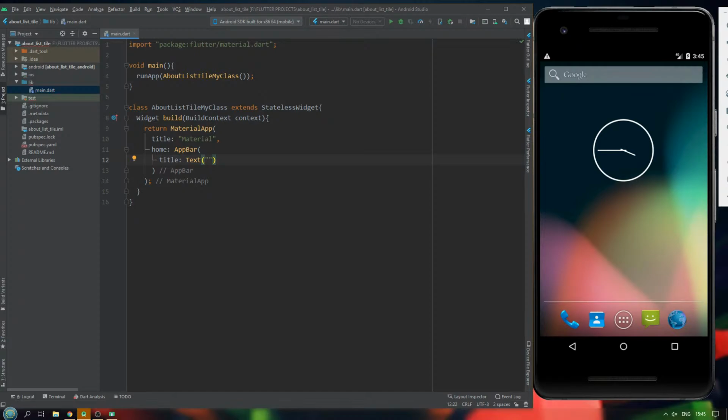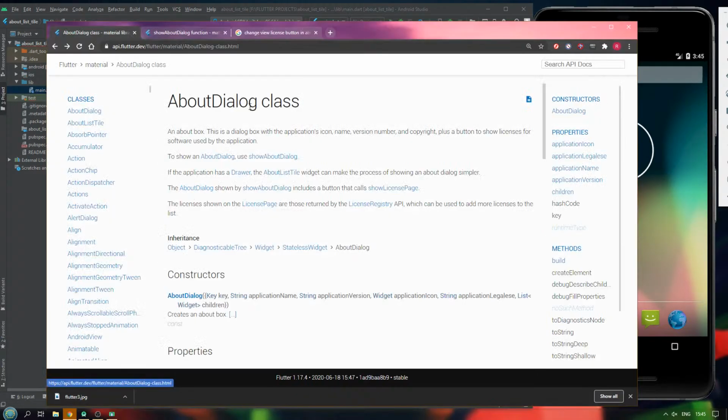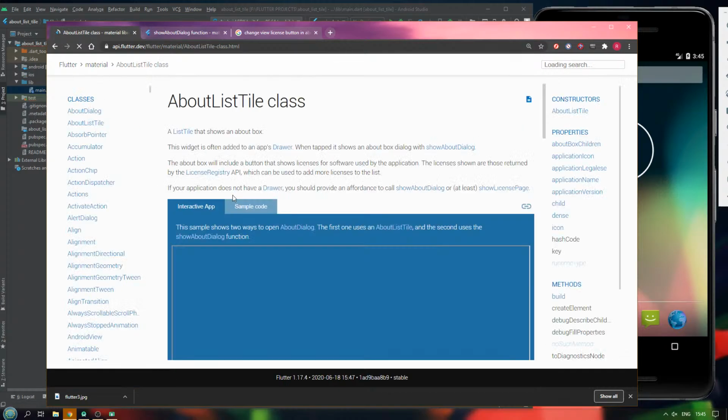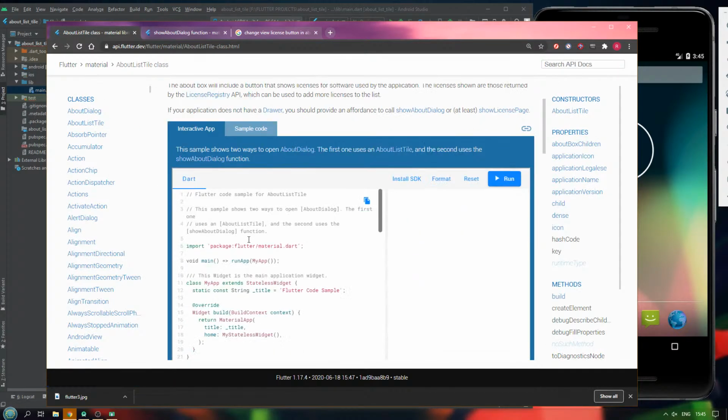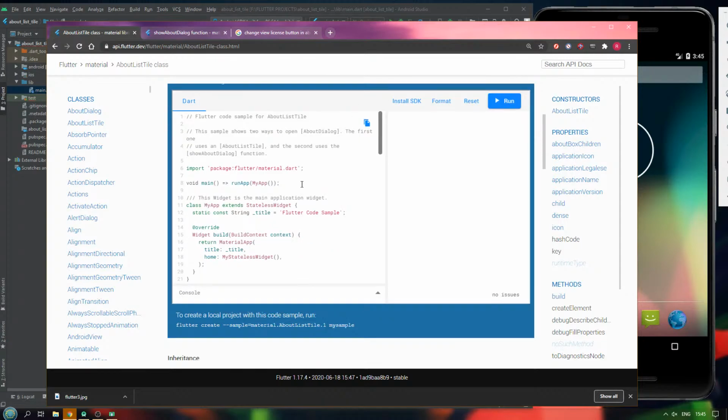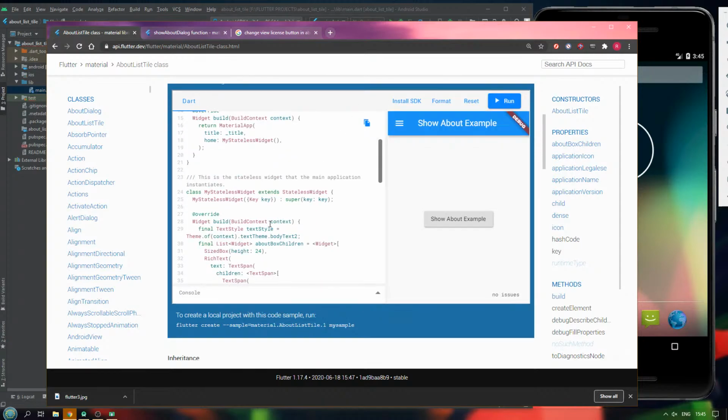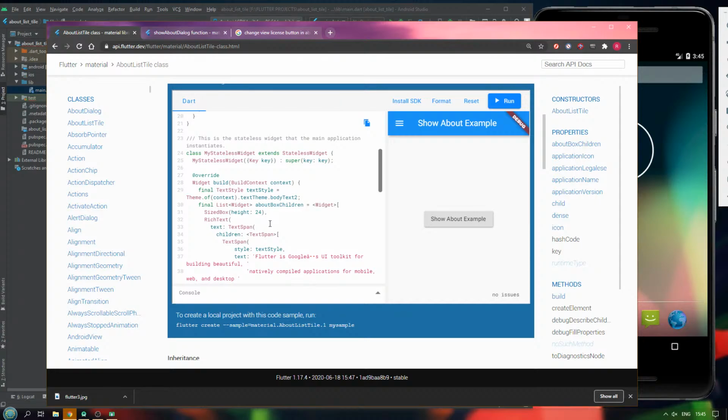So app bar, and now I think I can give there is a tile, but about list tile must be in the app bar, I believe. Let's check again.